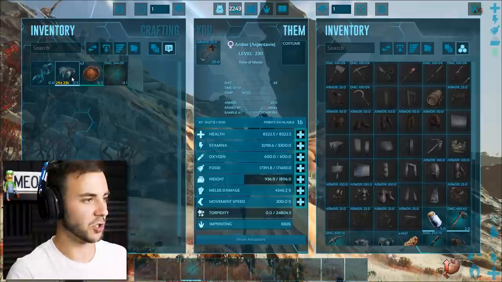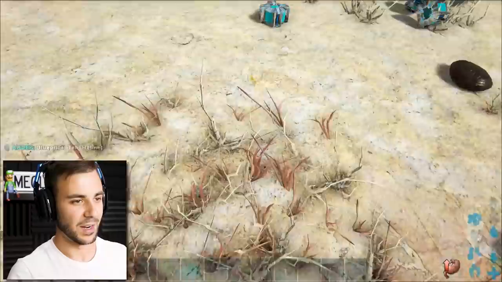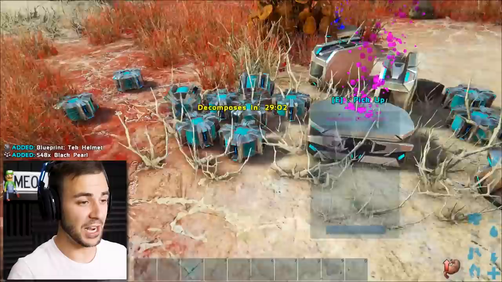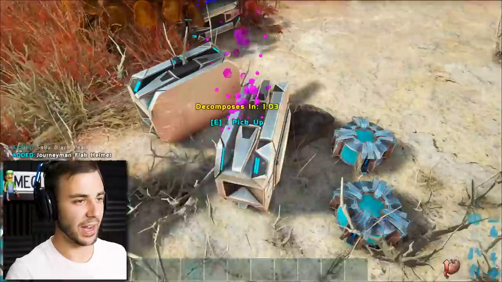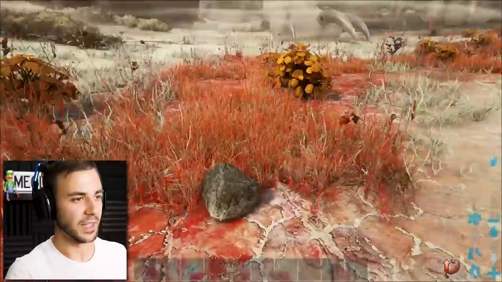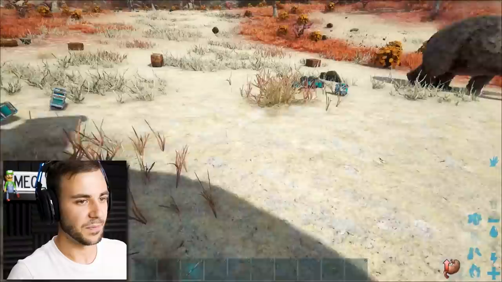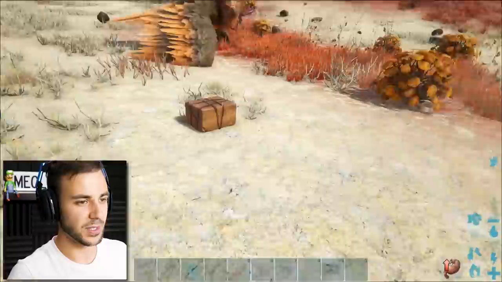There is so much ascendant gear on us right now. Holy moly. What is that? Black pearls. 500 of them. Hello. How you doing? I think that's it. Is that everything? I'm not picking up the cryopods. I couldn't care less about the cryopods. Is there like a stack of... Sometimes the stacks of resources appear a little bit differently.